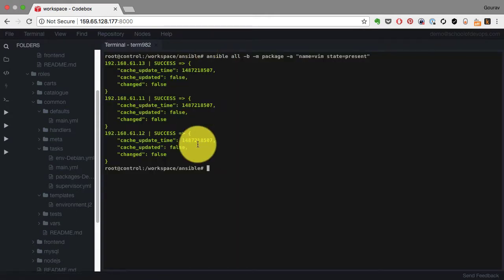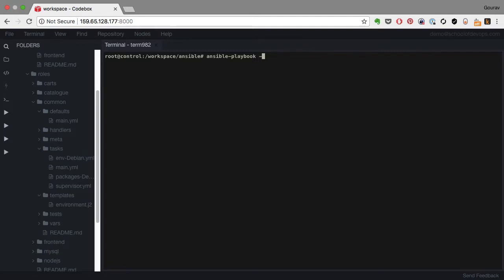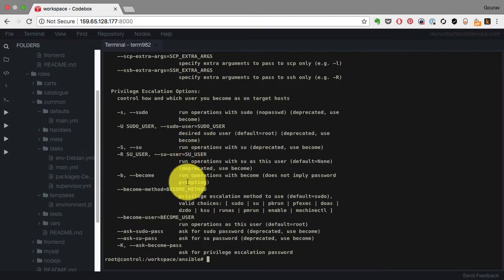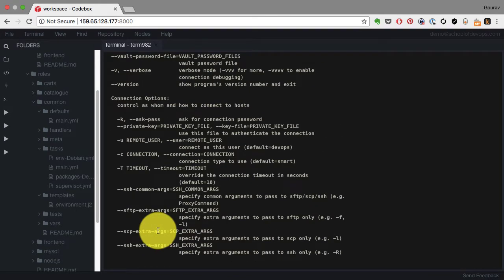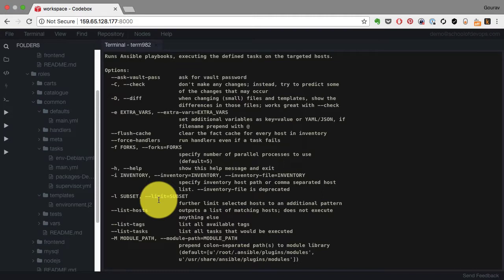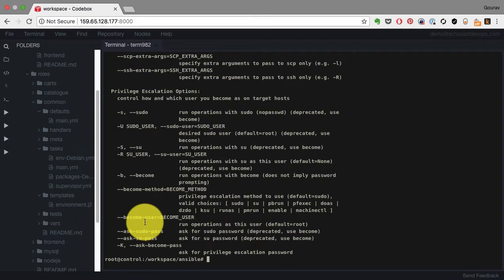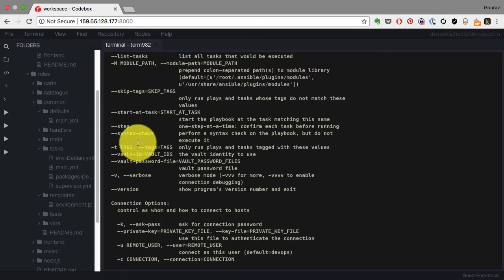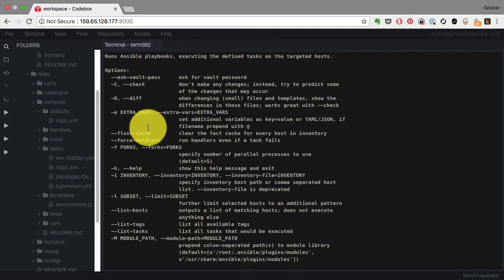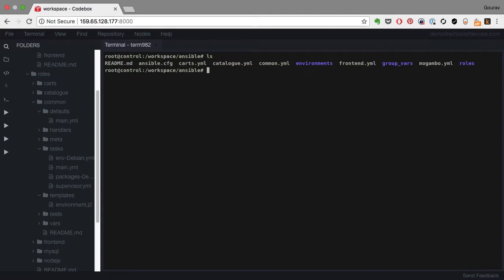So this is the common playbook. Now to apply this playbook, you would use the ansible-playbook command. If you run ansible-playbook --help, you'll see a bunch of options right here. We are going to use a few of these useful options. You can examine the options and find out what is relevant to you. You can provide sudo passwords and the inventory files. You can also list hosts, tasks or tags. You can provide the become options, or you can have that as part of the playbook itself as well. You can also use --syntax-check and --check. --check is for a dry run, versus --syntax-check, which is for checking the syntax of the YAML files that are part of the playbook.